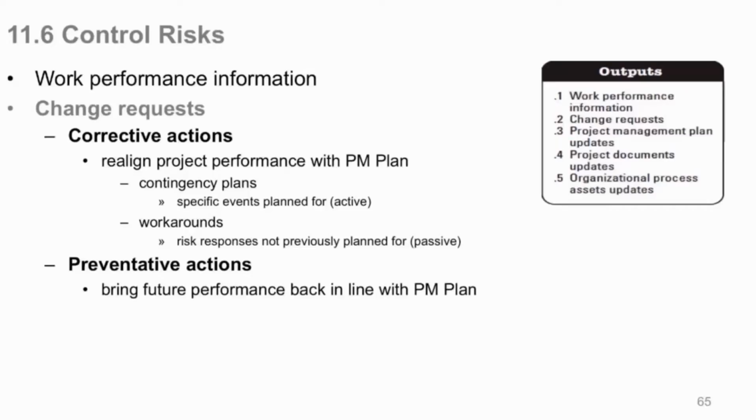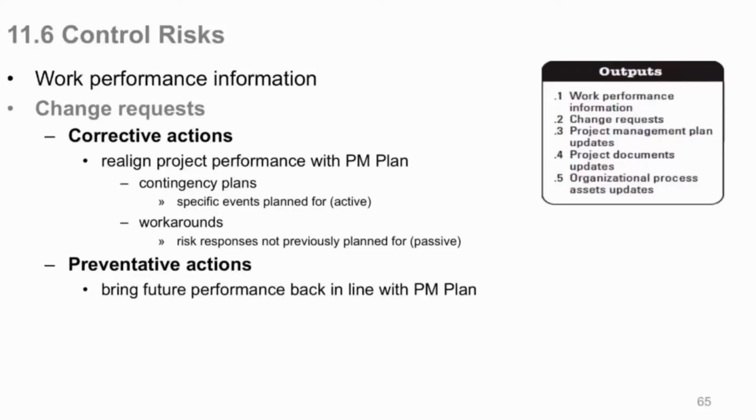Now, preventive actions bring future performance back in line with the PM plan. That's really what you want to try to do all the time rather than make corrective actions or re-baseline things. You do this with a change request because that's an official document that has to be acted upon and closed.